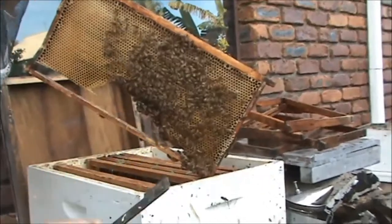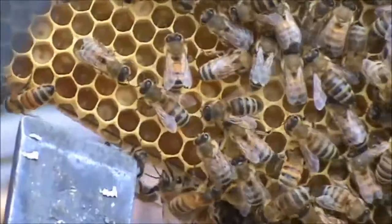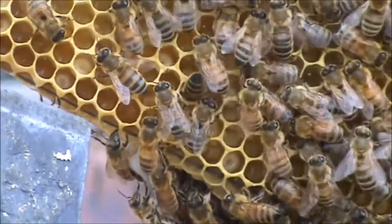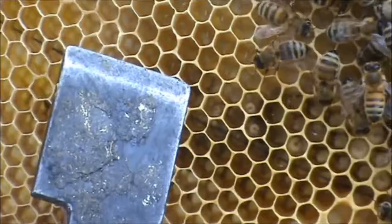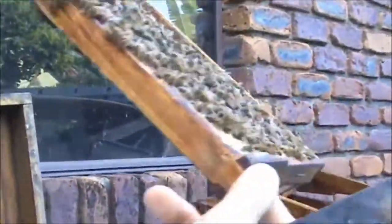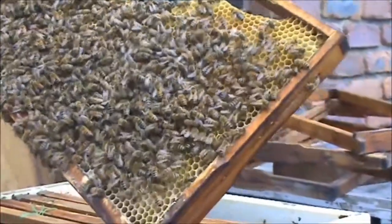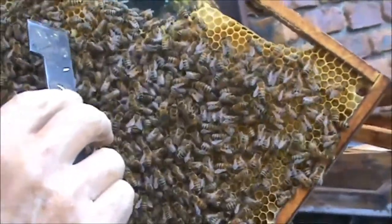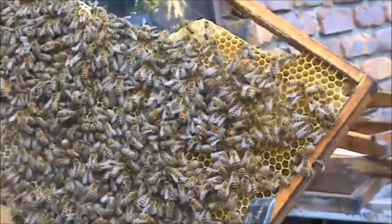You can see the queen has been busy laying eggs here. I can see them laying in the base of the cells. Further across, you'll be able to see eggs at the base of those cells. I can see grubs too. There's a possibility the queen may be on this frame because there are new eggs. She must have started laying eggs straight away, because in the middle here there's some sealed brood — she must have got laying on this frame almost the same day we brought her home. She's been busy.